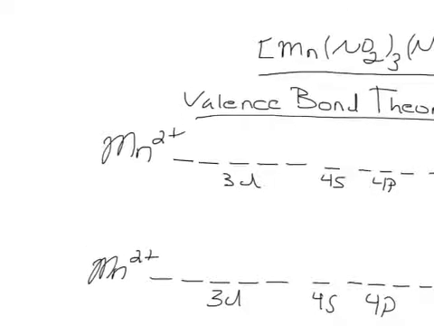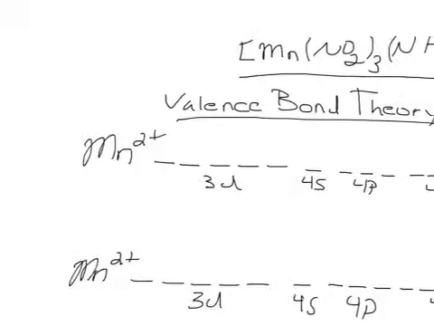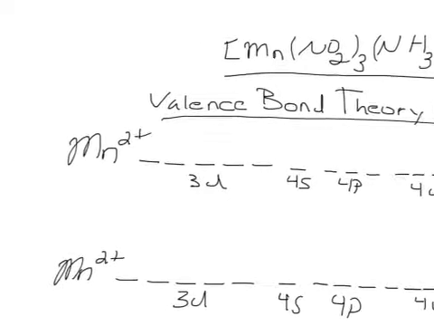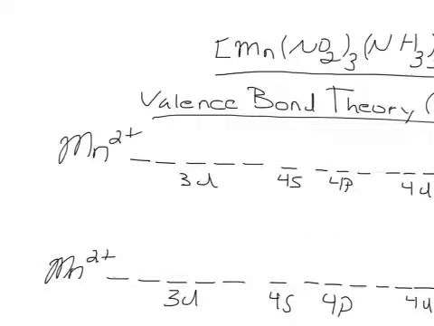So the oxidation state for Mn is 2+, and that's because we have a minus on our compound, and NO2 3 is a negative charge. So Mn is going to have 5 electrons in the d orbital. The reason why it's 2+ is because usually we would have 2 electrons in the 4s, but those electrons are taken away, and so that makes it more positive.